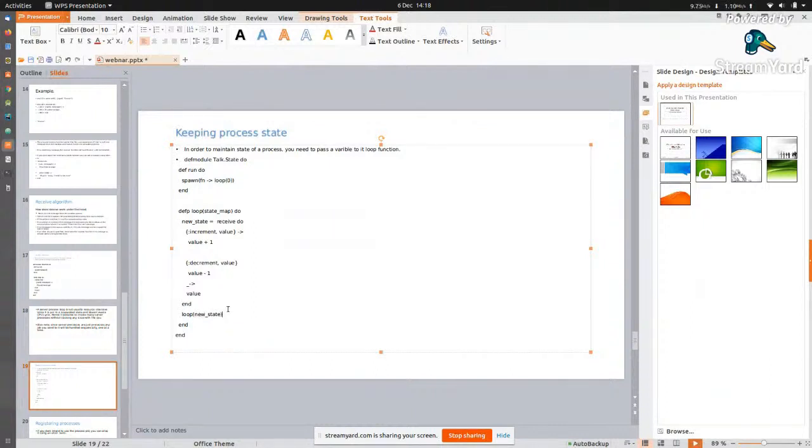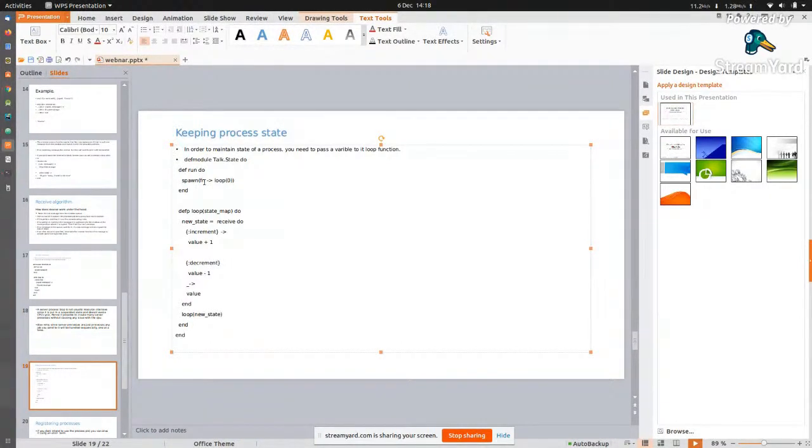This is called tail recursion. And tail recursion doesn't consume a lot of resources in Elixir, it's almost negligible. So don't worry about it, because it reuses that data. So if I say increment, it will put the new state. Now the new state after this loop will be 1. So if it returns the value again, no, this should not be the value. Actually, this should be something like that.